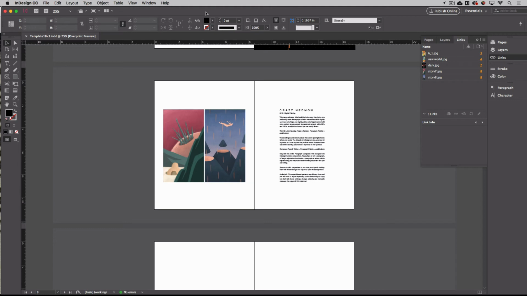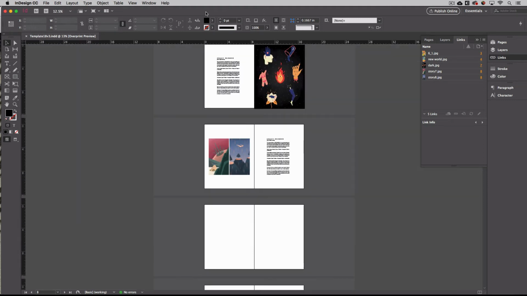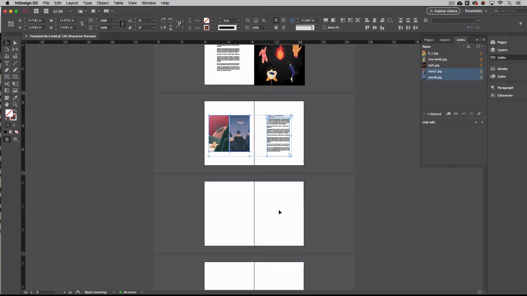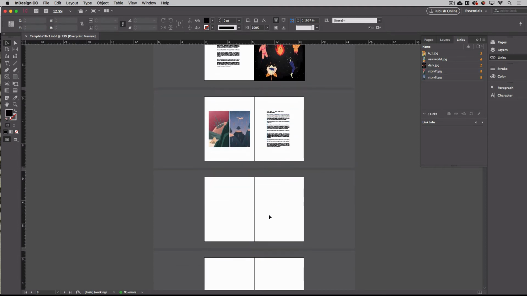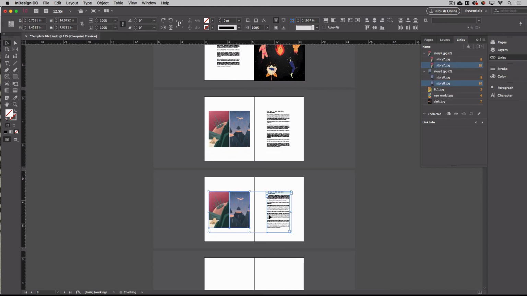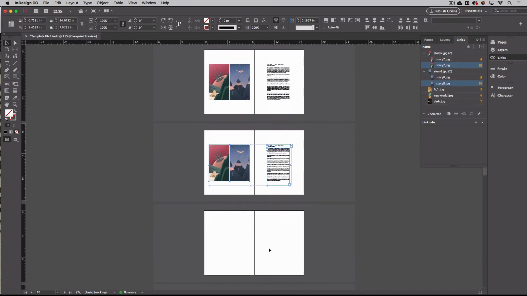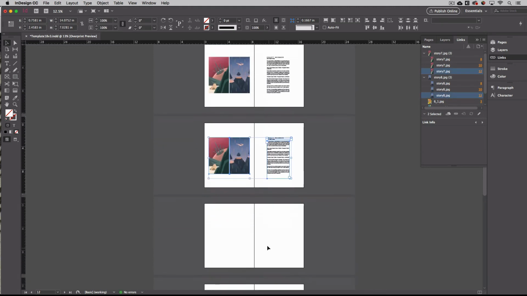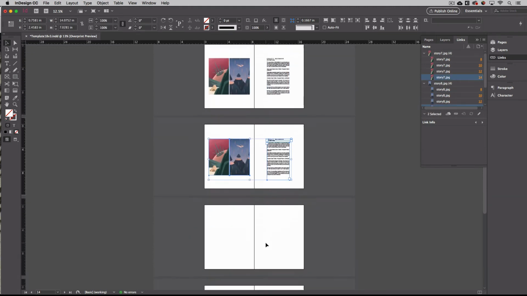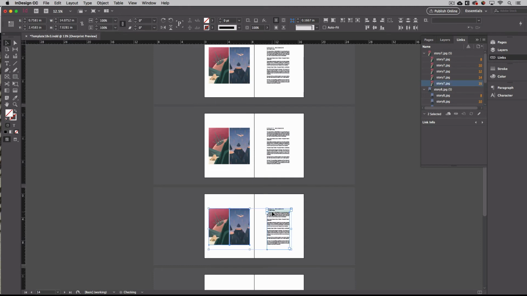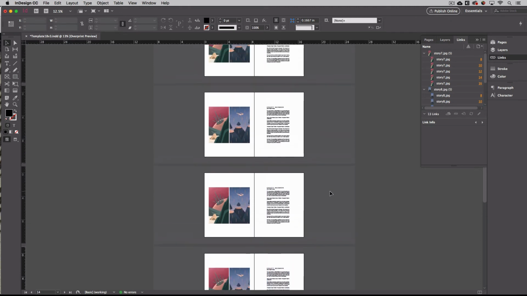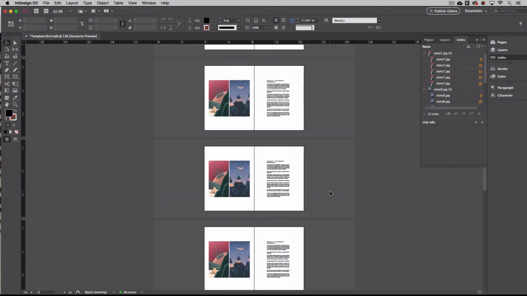Okay, let's work with some type. Just like previous spreads, what we want to do is create 5 versions. So just going to copy and paste. So Command C. If you click on the spread, Shift Option Command V, which pastes in place. And we're just going to do that a few more times. Again, make sure you click on the spread so it pastes on that specific spread. So now I have 5 versions of my layout, just like before.